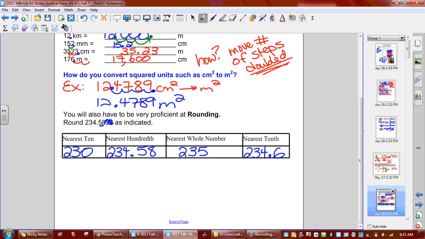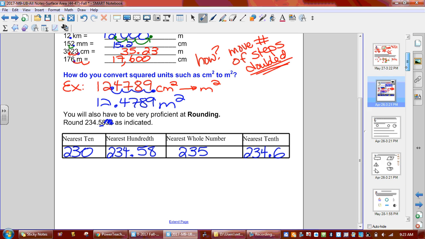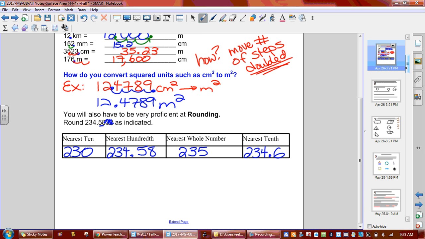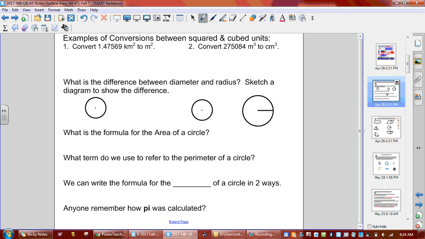All right, let's do some examples of converting. So I'm going kilometers squared to meters squared. So if I just write my kilometers, hectometers, decameters, I got my meters, decimeters, centimeters, millimeters. Okay, so I'm going from here to here. So how many steps would that give me? 1, 2, 3 steps. But it's squared, so what do I have to do to that 3? Double it. You got to times it by 2. So it's 3 times 2.